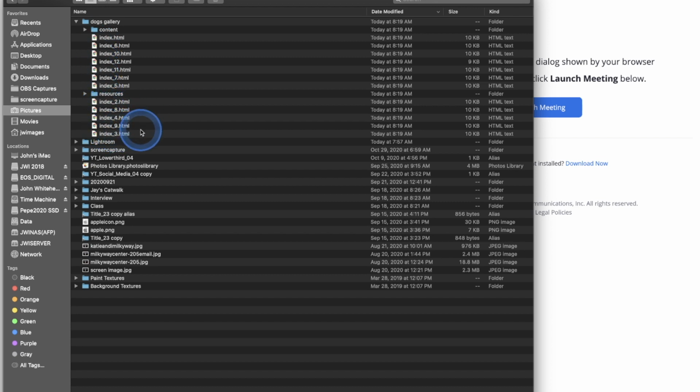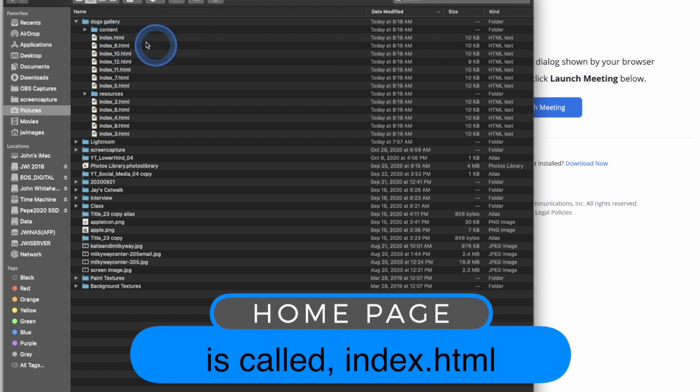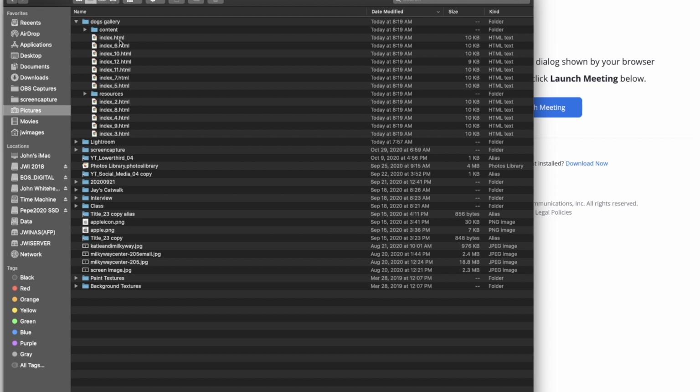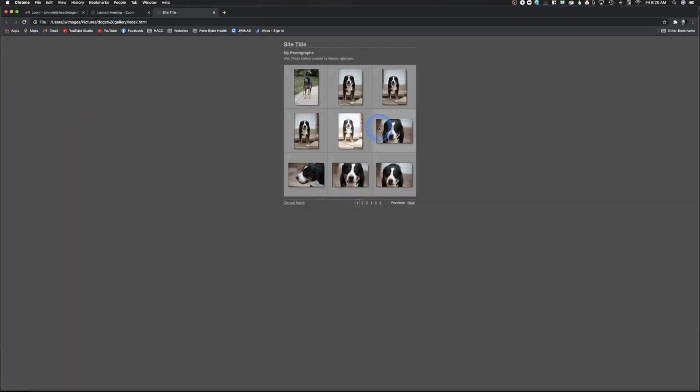The way these basic web pages work is, whenever you create a website, your first or your home page is going to be called index.html. It has to be called index.html. So when you upload information to a website, and you're writing code in HTML, the first page needs to be called index.html. If you have a menu and you have other galleries, then those pages can be something different than index.html. If you just want this to be a home page and that's it, you can just leave it like this. They work, they're really easy. All you gotta do is double click index.html, you can see it works.